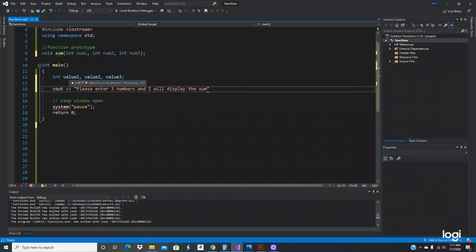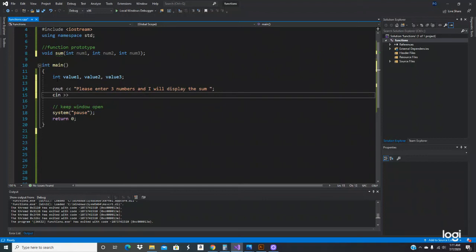Okay. And then we have cin. So this is where the numbers the user enters are going to be stored in value 1. It's going to be stored in value 2 for the second value, and then it's going to be stored in value 3 for the third value.